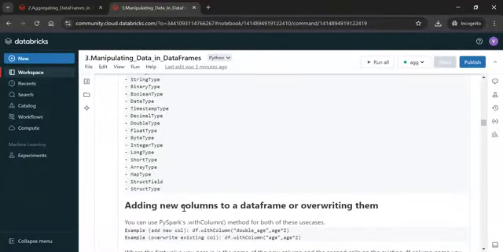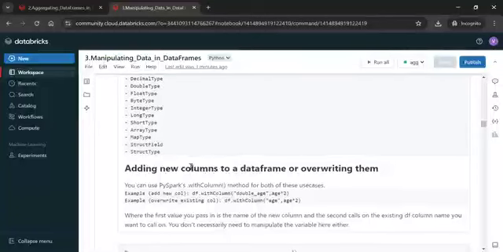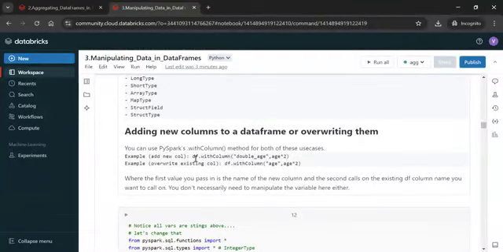Okay, we can use these data types to get the right schema. This is the example, and I have already given good examples of how we can change the data types.